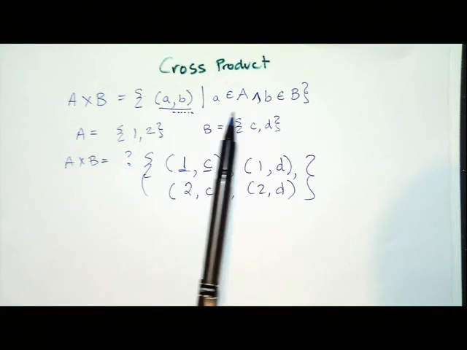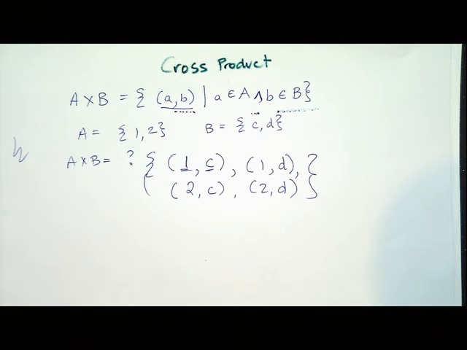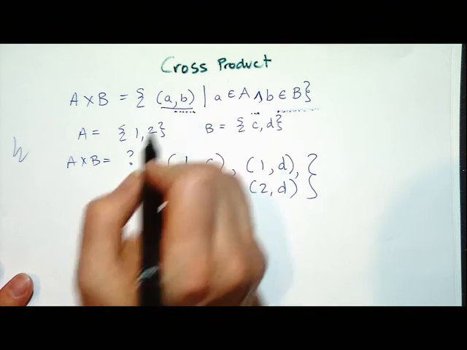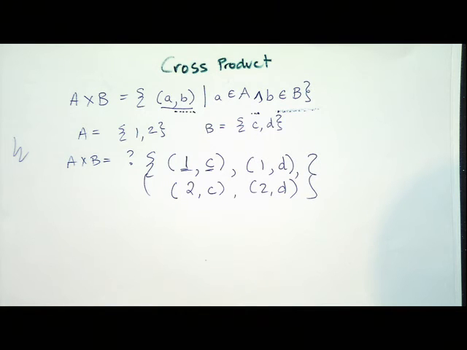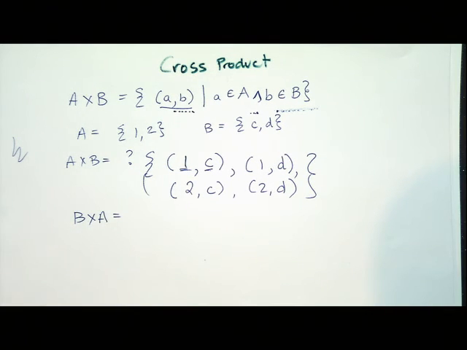So when we do this notation, it is a pattern matching notation. So that means that everything in AB has to look like this, and I have to do all the things that look like that. So how about B cross A? Is it the same set? No, because the first element has to come from set B. So it is going to be very similar though, right? Just take all the elements and flip them. So flip the position for all the points.